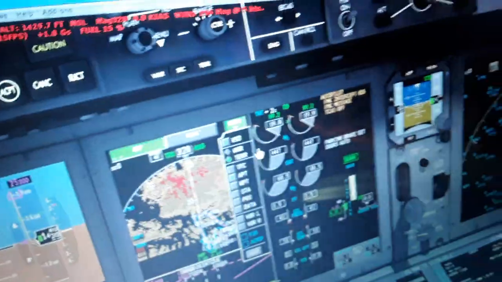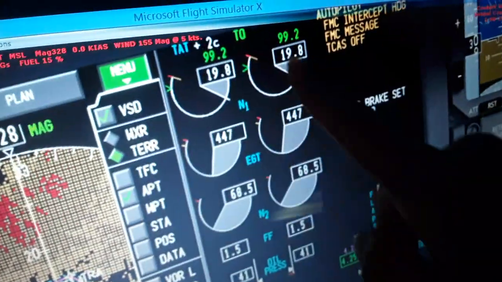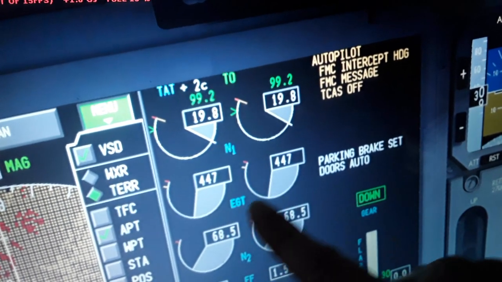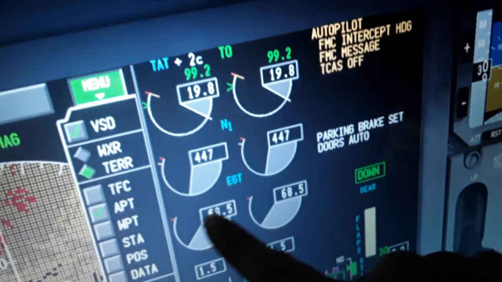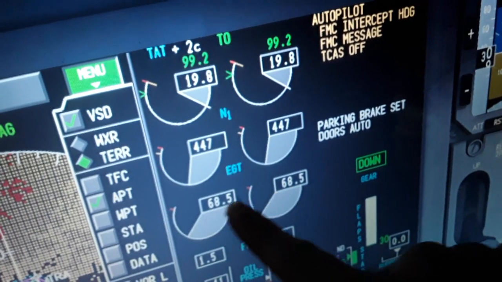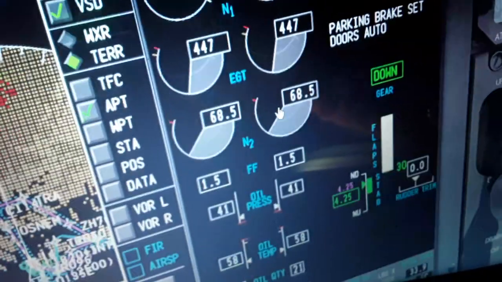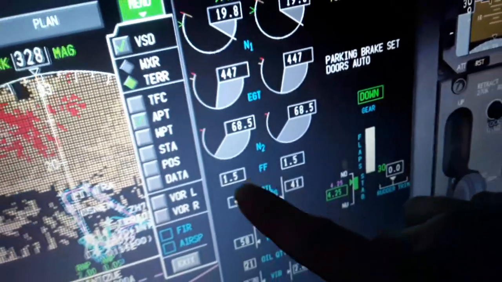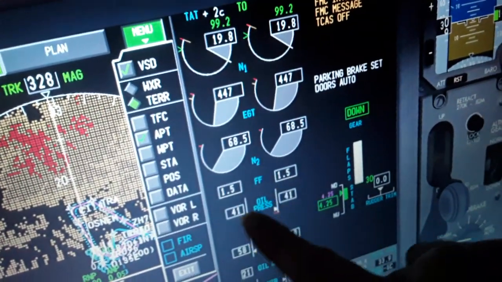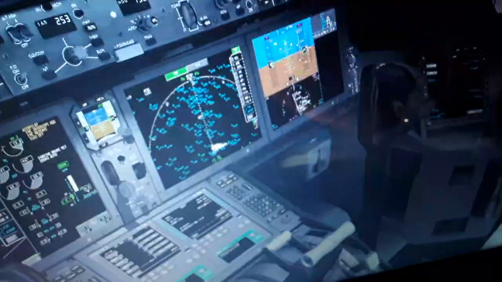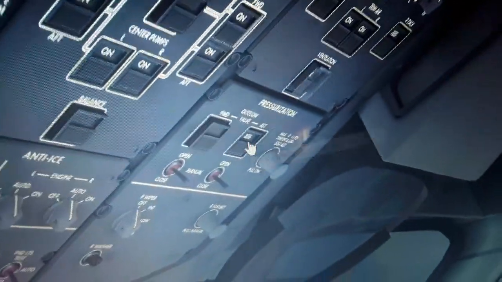Also we have the engines display, left engine versus right engine. You can see the N1, which is the low speed shaft, low pressure compressor turbine of the turbofan engine, exhaust gas temperature per engine. N2, which is the high speed shaft, high pressure compressor turbine of the turbofan engine, 68.5% at idle position. Fuel flow per engine per hour, 1000 kilograms, 1000 pounds, oil pressure, oil temperature, quantity, vibration of the N2 stage of the engine. We have also the outflow position, the outflow valves from cabin pressurization.